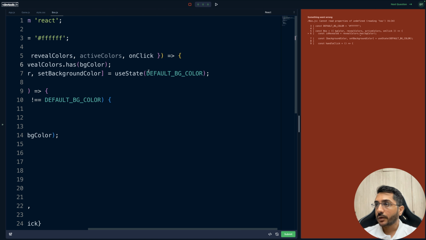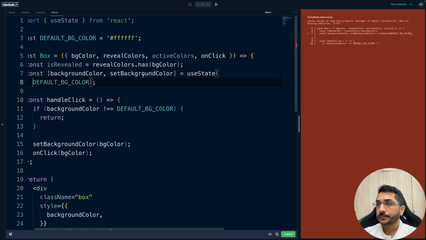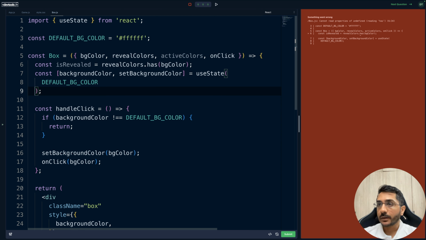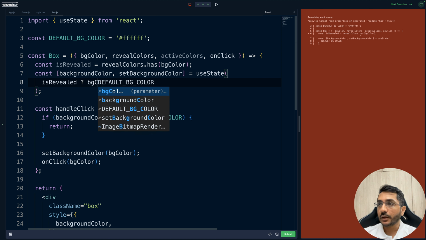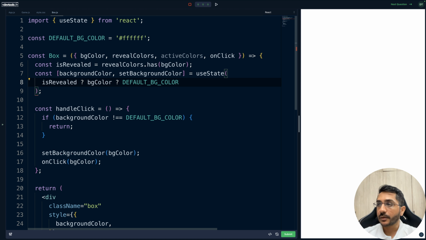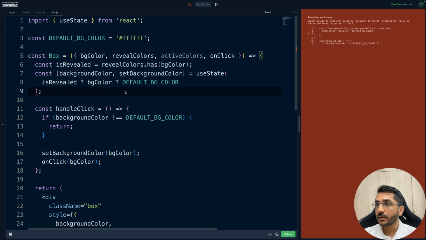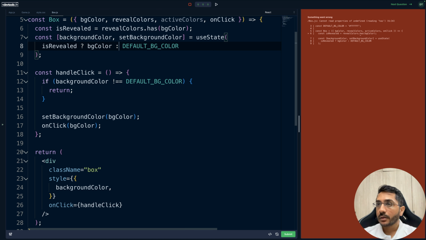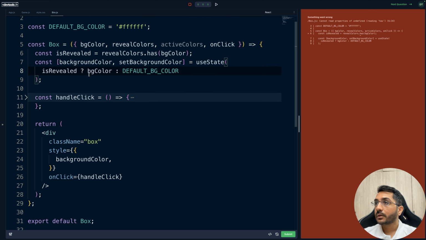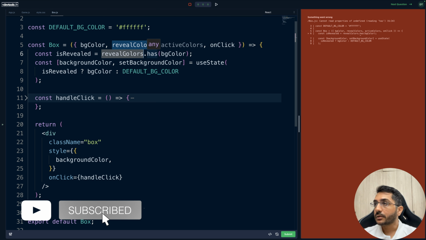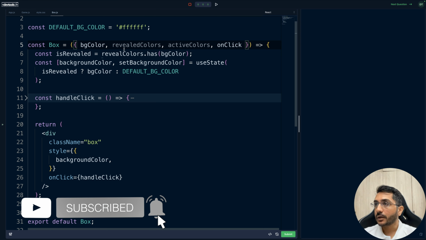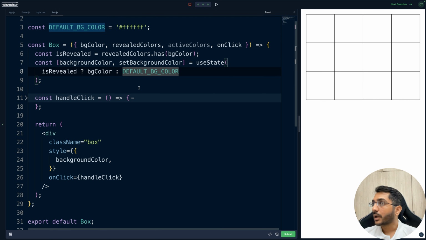If it is, then we'll update our state logic also here, that if it is revealed, then we are going to have the background color, else we'll set it to default bg color. Also, revealed colors, okay, if this is going to be revealed colors as background color.